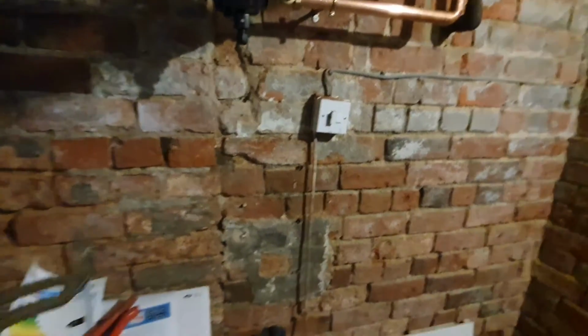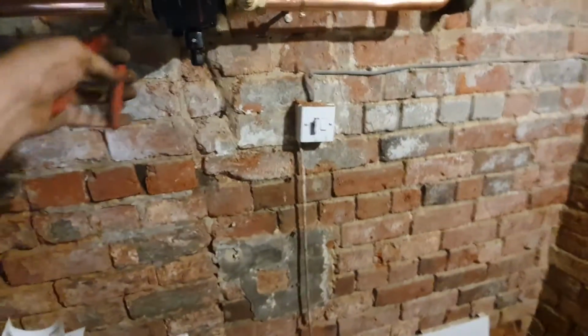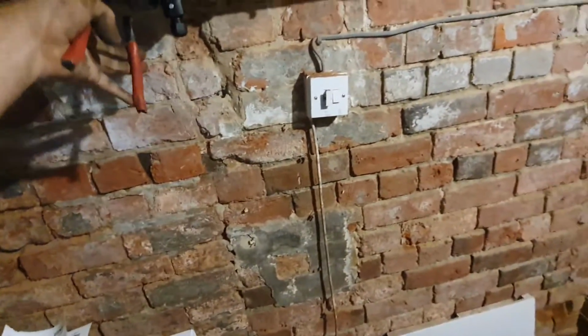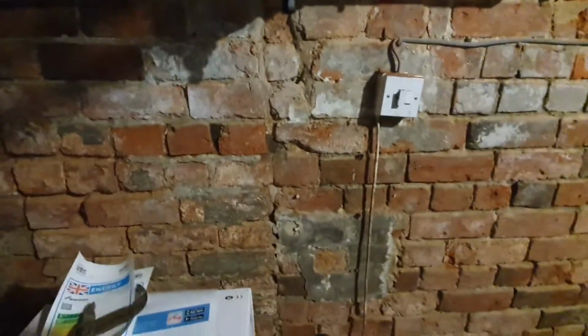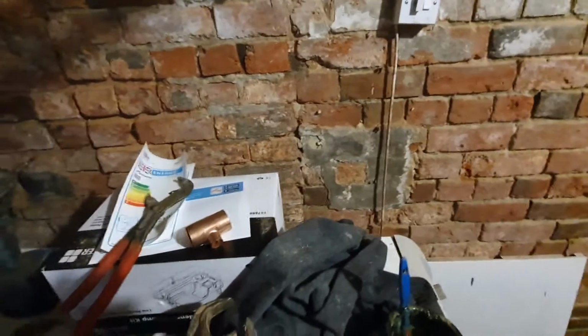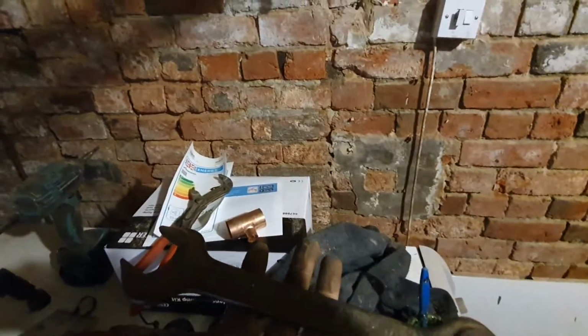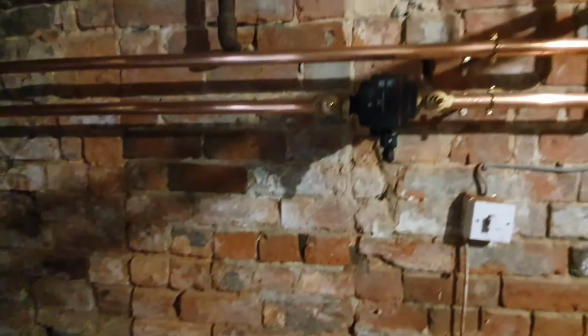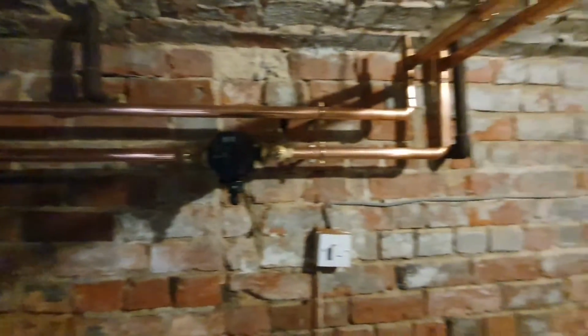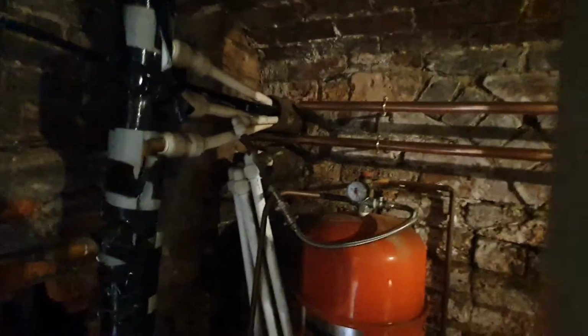I use the Knipex grips because these fit pump valves a lot better than the Rothenberger ones, because the Rothenberger ones don't open up wide enough. So you can't really get them on, because they'll fit things like toilet siphons and pump valves and everything. I've got a Monument one that does fit pump valves. I think it's like 54mm or something, 52mm. Yeah, that's what to use if you're struggling to get one done. But yeah, so I just got that return to do now, and then I'll have to drain it down, probably through here. We're down in a cellar here.